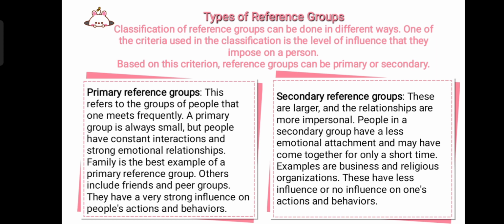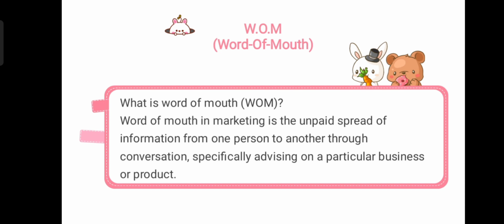So our secondary reference group is just the people you only see occasionally, who may not influence you, or might influence you. But it always depends on you, on yourself, whether you want to be influenced by them or follow what they say. So, that is what we call the secondary reference group. Okay, let's proceed to the next.